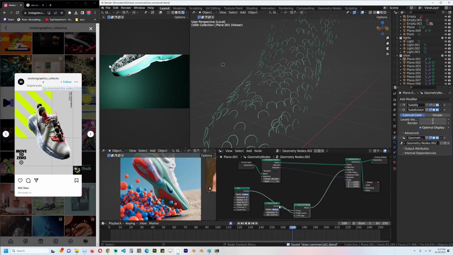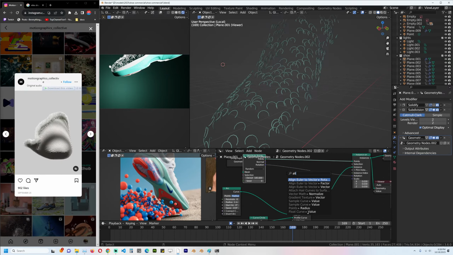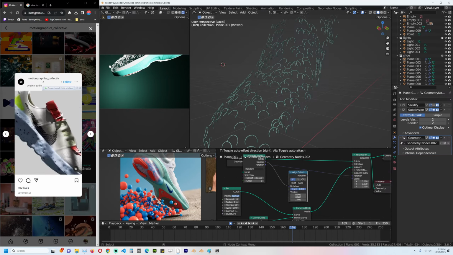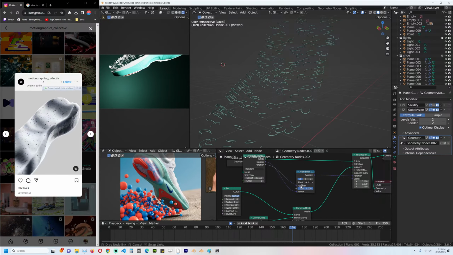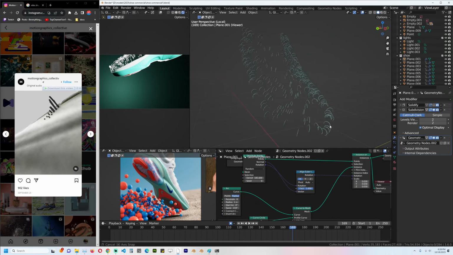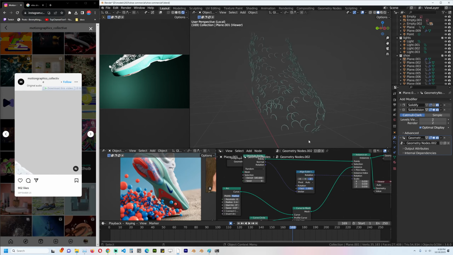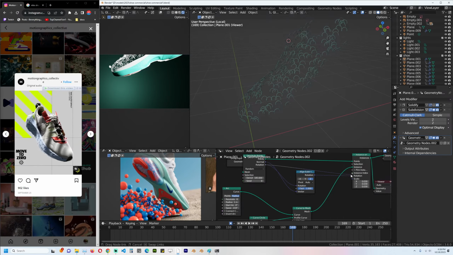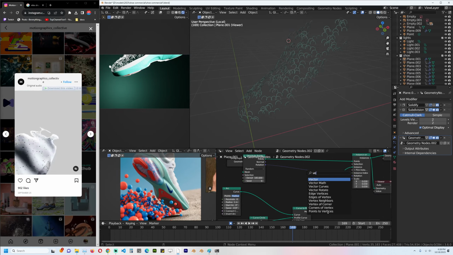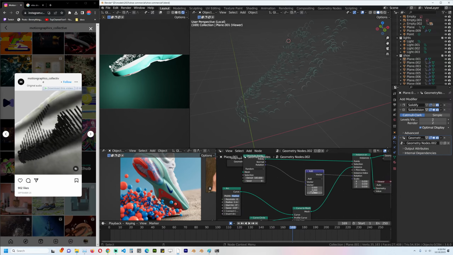I think this should all point out in the normal direction. So I'm going to use align euler to vector. I think I just connect this and just use vector math to rotate these to face up.